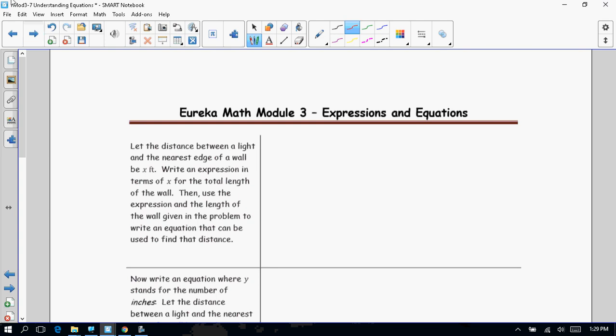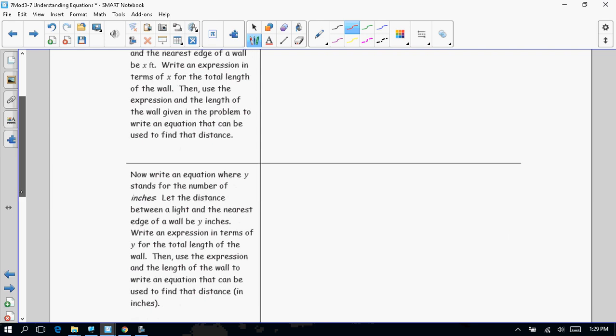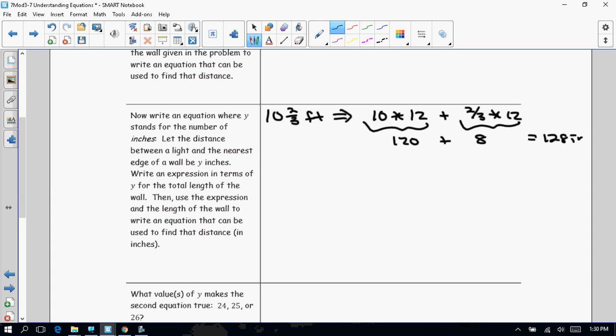Okay, by the way, remember I did mention that we could have changed it into where we were working with inches instead of feet. Well, that's what I want to do over here. So instead, let's take our 10 2/3 feet and let's change it over to inches. So 10 2/3, well, we all know that there are 12 inches in a foot. So I'm going to take 12 times 10 plus 2/3 times 12 to figure out how much that is. So this is 120 and that equals 8. So 128 inches. Would it be easier than doing that other problem? I think it will be.